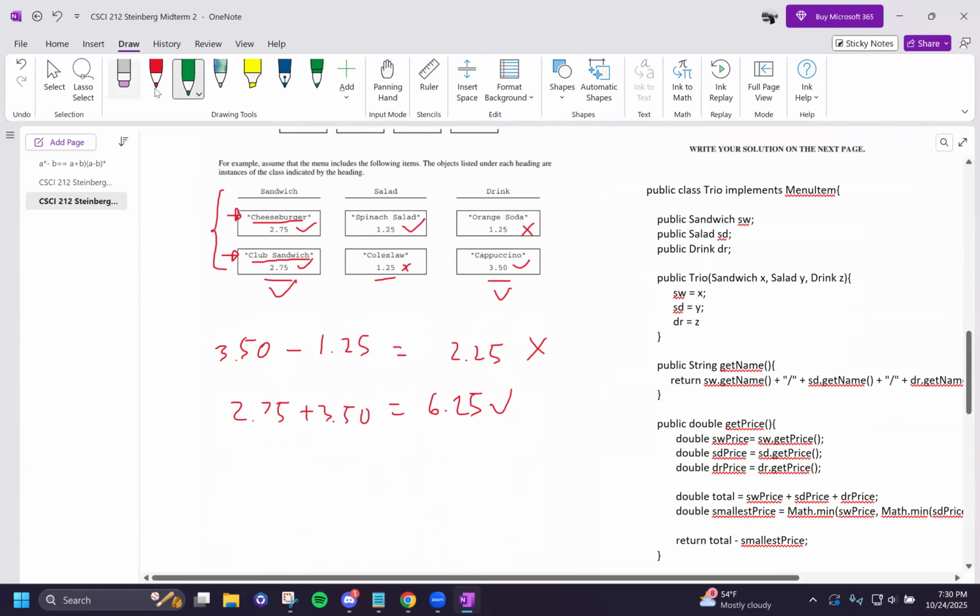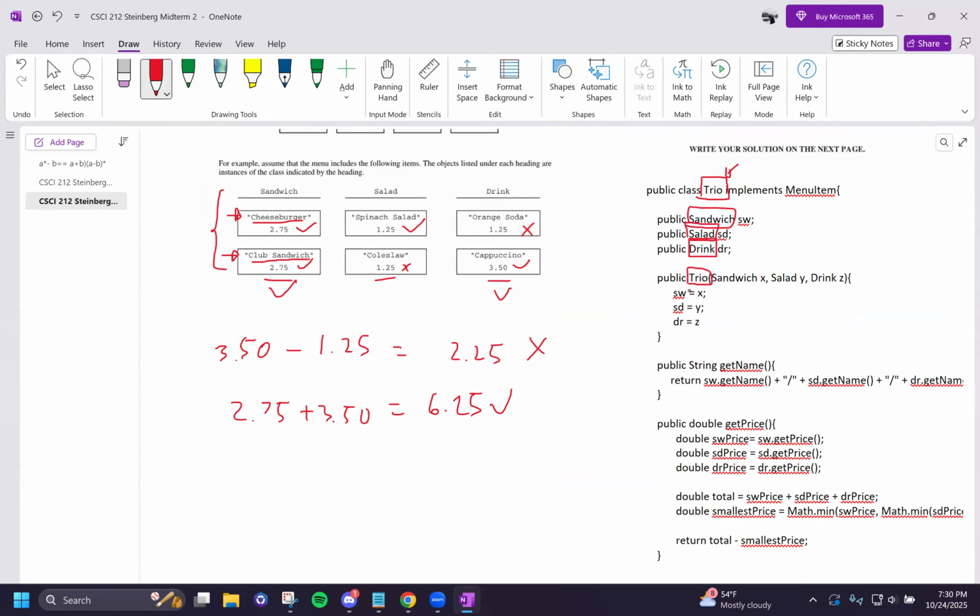Also, I think the word is called composition, if I'm not mistaken: one class, this trio class, has multiple classes inside. Sandwich is an attribute, but sandwich is also a class. So this trio class composes the sandwich class, and so does the salad class and the drink class. Then we had the constructor.